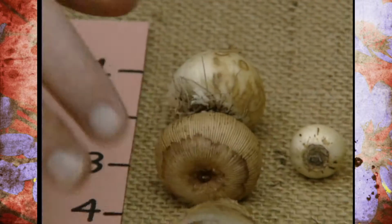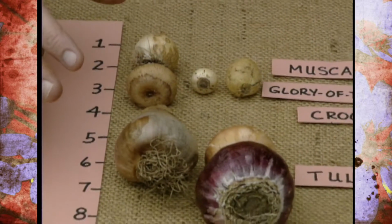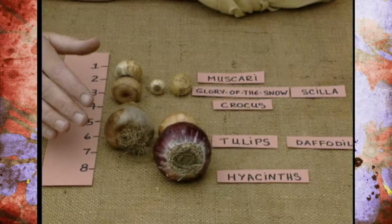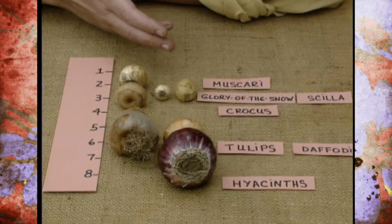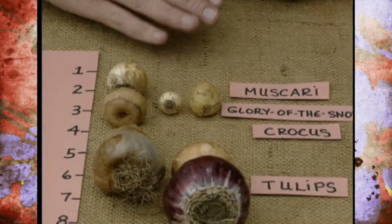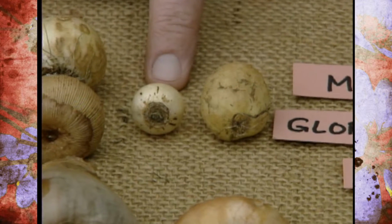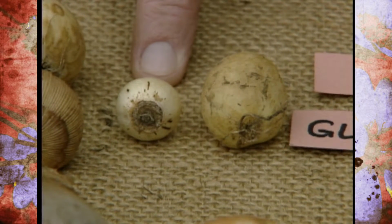Well, all of these bulbs, which are kind of the big 5 that everybody knows about, do really well in full sun. Also, the muscari and the hyacinths can actually take a little bit of shade and still give you a really good bloom. Well, there's a couple more bulbs that you may not think about planting. They're not really new, but we don't think about planting them, and that's the Gloria, the Snow, and also the Scilla. Now, these are both very small bulbs, as you can see, and so you want to put those in the ground about 3 inches deep.